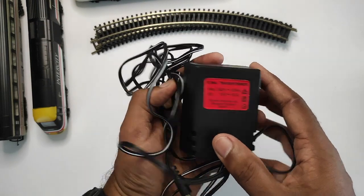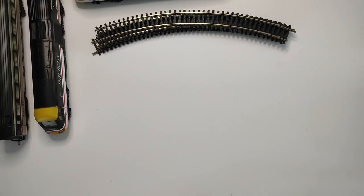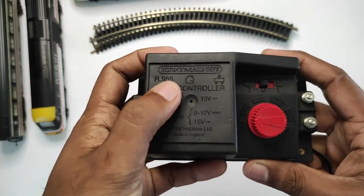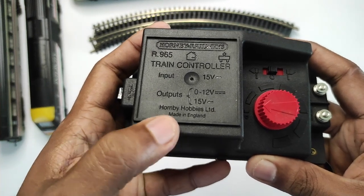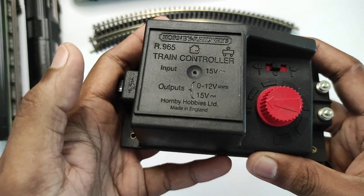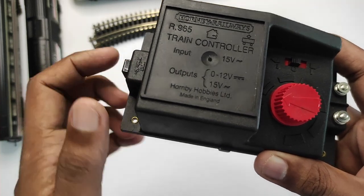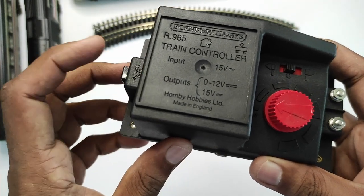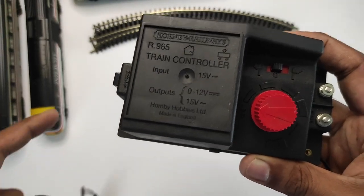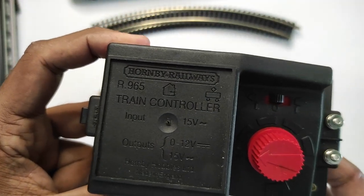Next up is the power transformer — your typical 13-ampere UK plug, putting out 15 volts DC. That connects to the R965 train controller. This is the older made-in-England iteration, and several YouTubers have found it has different internals to the newer made-in-China R965. I have a newer made-in-China controller which I used before I got my Gaugemaster controllers. So far I've run this train set on my permanent layout only with my Gaugemaster controllers and it's run exceptionally smoothly — I was really impressed when I took the set out of the box.